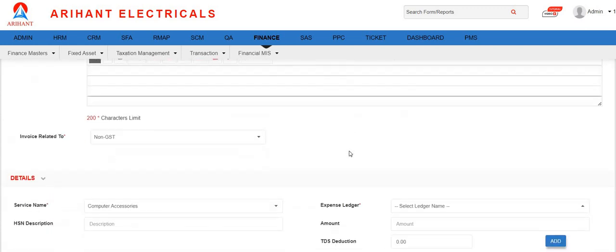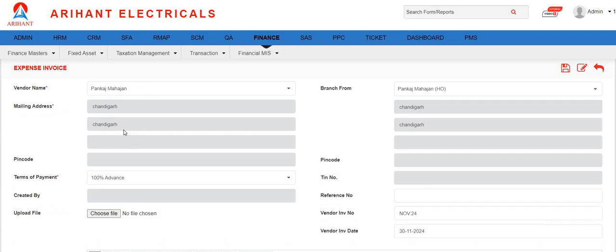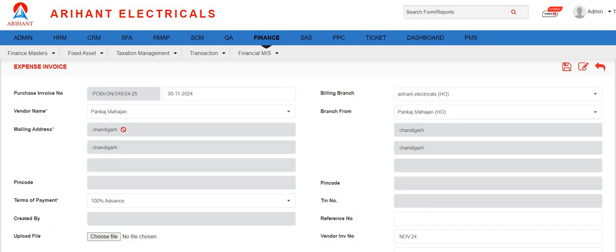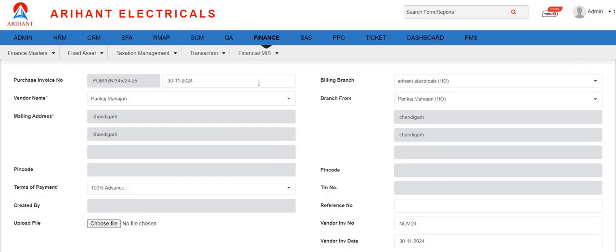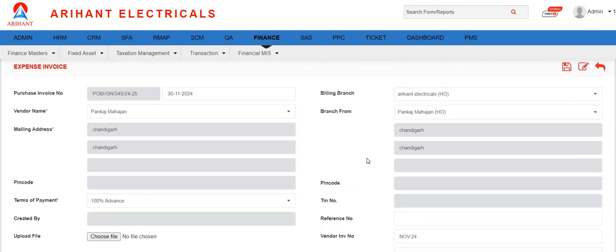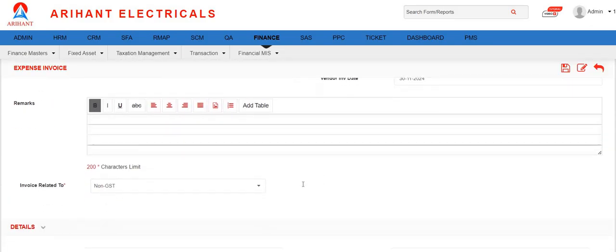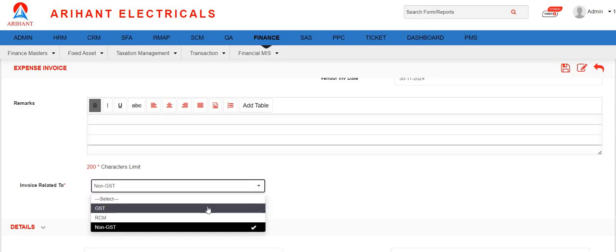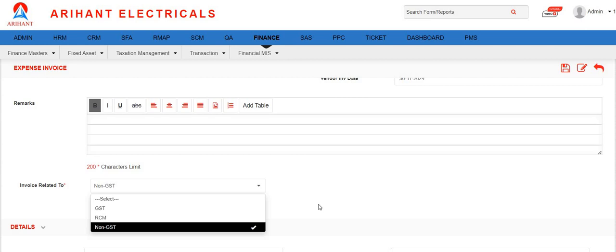In services we have to tag below in details, but at the start of the expense invoice we have to select all this required information: the vendor name, terms of payment, which is important to be added, and then the billing branch. After that, we have to mark whether the invoice is related to GST or non-GST, either GST, RCM, or non-GST.